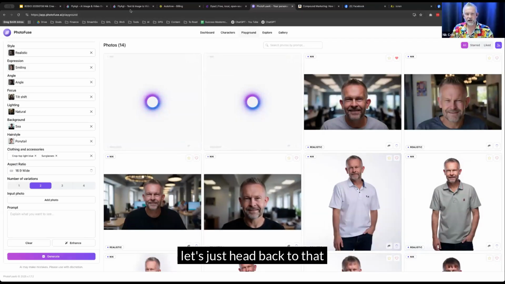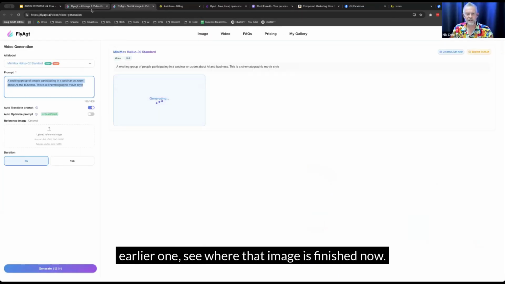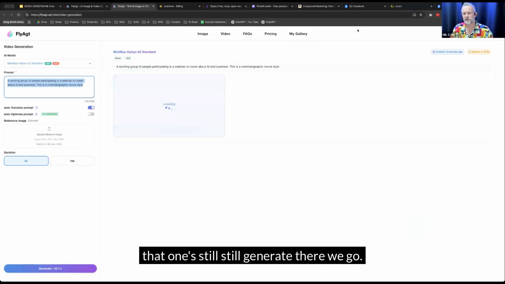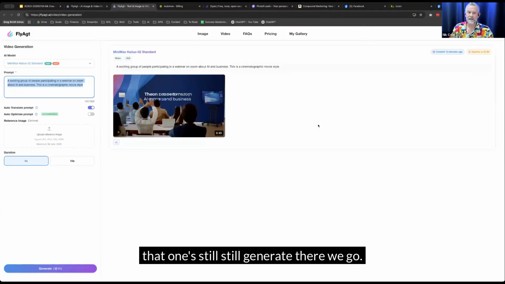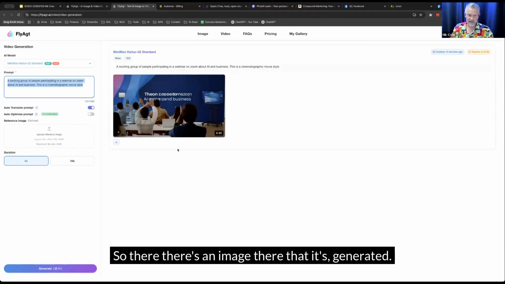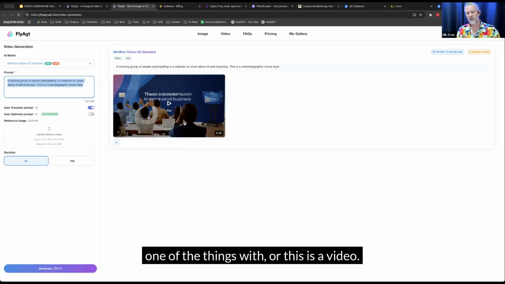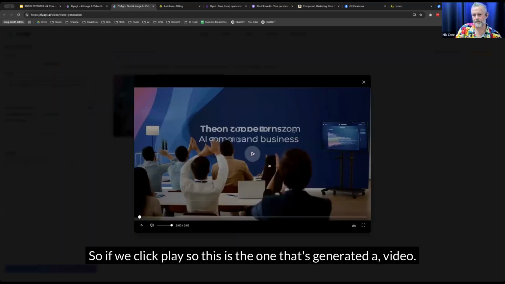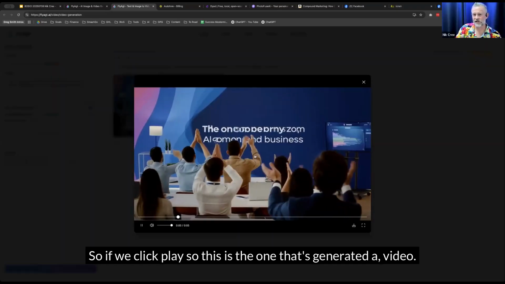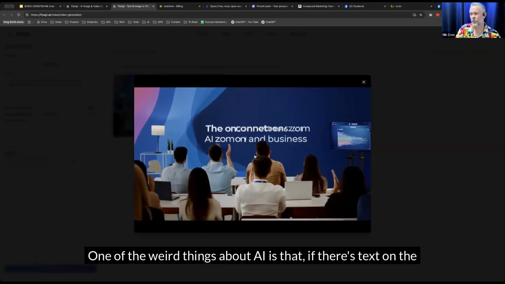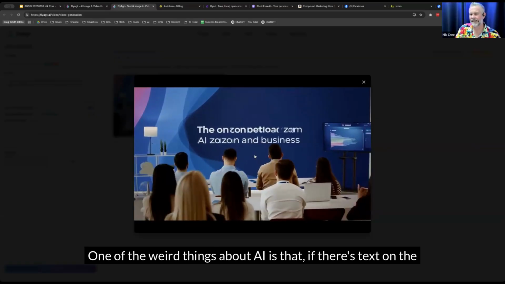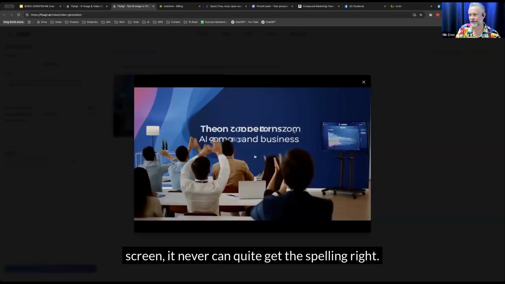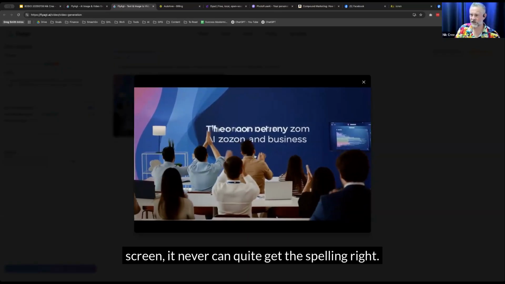Let's head back to that earlier one, see whether that image is finished now. Oh, that one's still generating. There we go. So there's an image there that it's generated. This is a video. If we click play, this is the one that's generated a video. One of the weird things about AI is that if there's text on the screen, it never can quite get the spelling right.